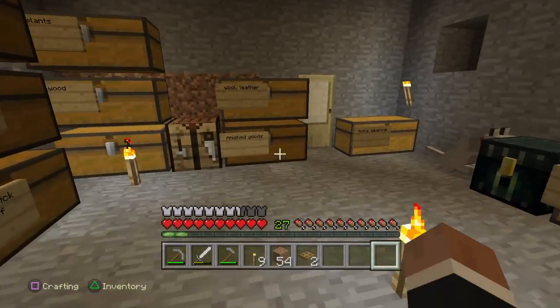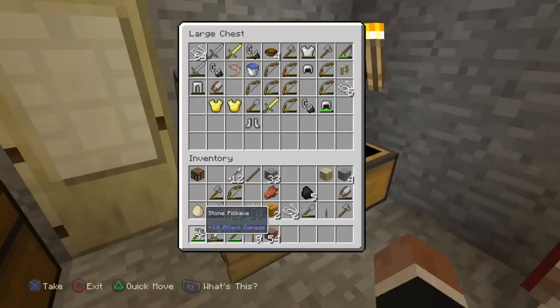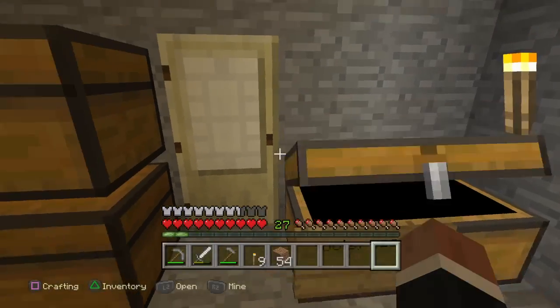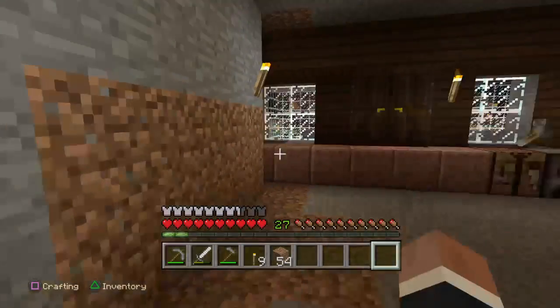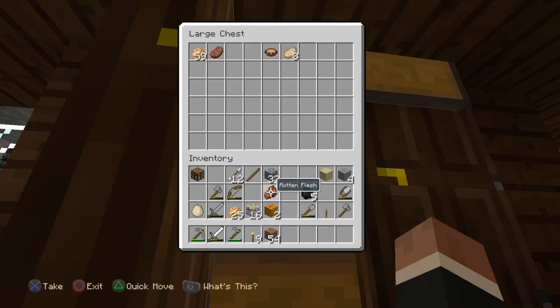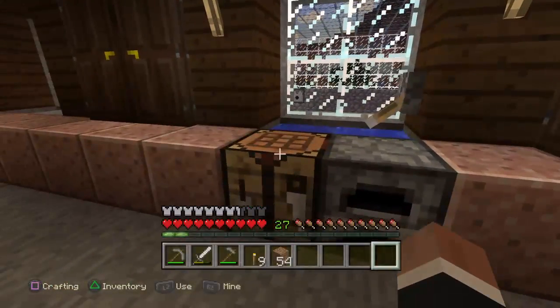So, all right, let me put some of this stuff away. What I need to do, I ended up killing a spider, so I've got some extra string. Lots of string. The other thing I need to do here is throw that meat away. Well, throw it away. I need to use it. But I need to make sure I don't have any eggs lying around. And that's the cool thing, I've put a crafting table right here.